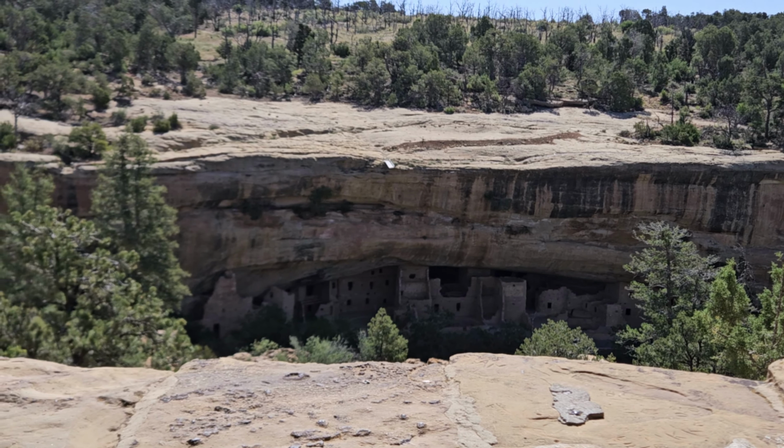Yeah. So when you guys take that drive and you see Cliff Palace, a lot of the front part has all been rebuilt by the guys that came in to restore it. But those would have been pictures that Nordenskjold took, in the early 20th century, 1906, 1905, 1904, in that area. And so he's taking pictures, so we have an idea of what it looked like before the subsequent guys came in here. I can't think of his name right now, but he was a superintendent of the park, and he was responsible for a lot of the refurbishing and building up of the park and of the sites.